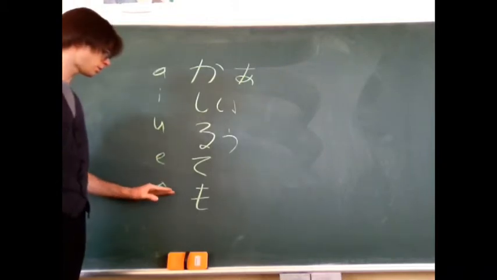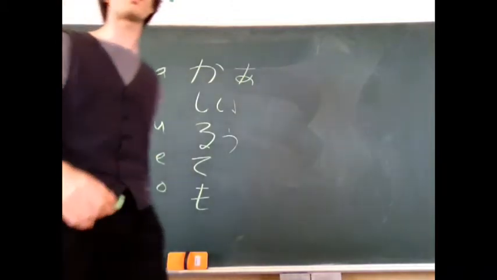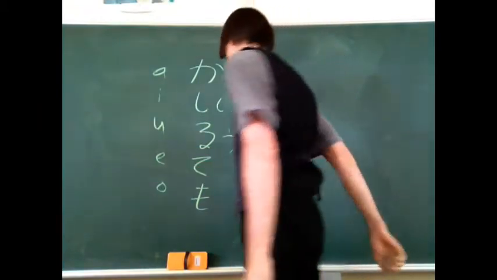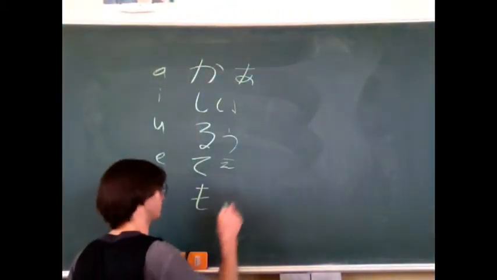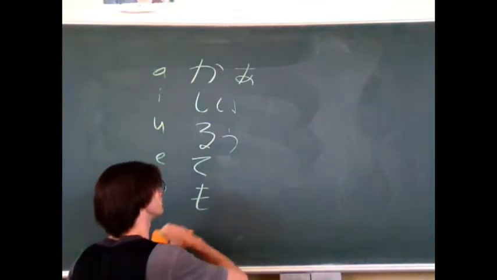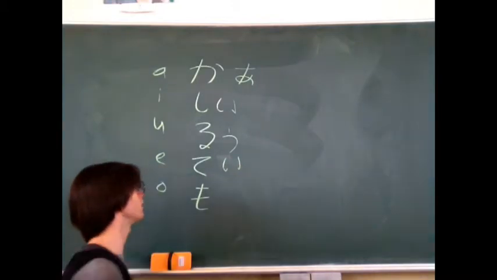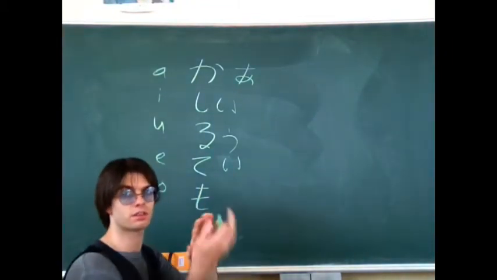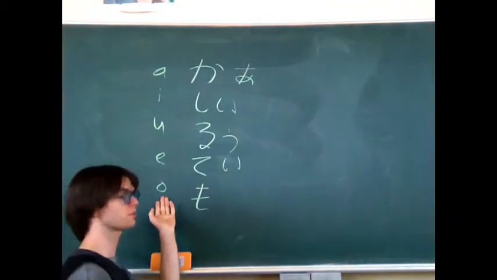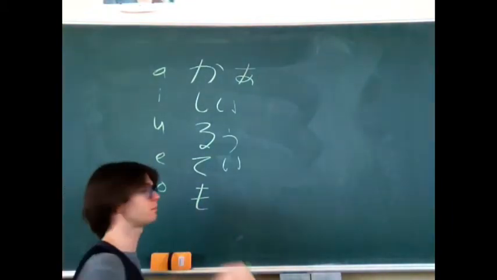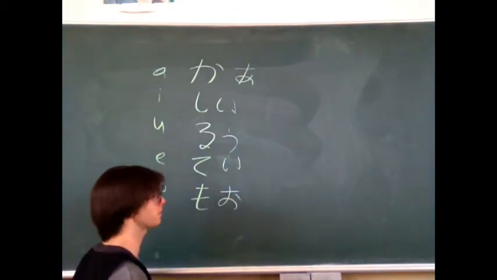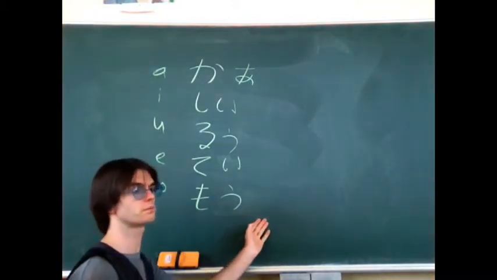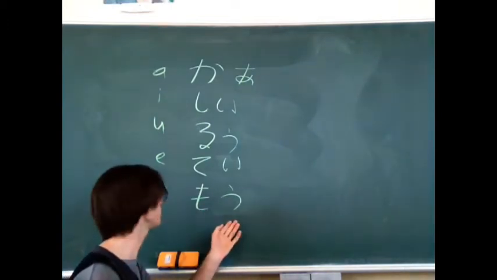The E sound and the O sound are the only ones that are slightly different, because while you write it one way, you pronounce it just slightly different. For the E's, instead of adding an e to it, you add an i. So it looks like it should be read tei, tei, but it's actually read tee. It's like the elongation of it. And the O is the other one. The O sometimes will have an O next to it. Sometimes. But the likelihood is that it will have a U instead. Mo. It looks like it should be moo, but it's actually just moo.